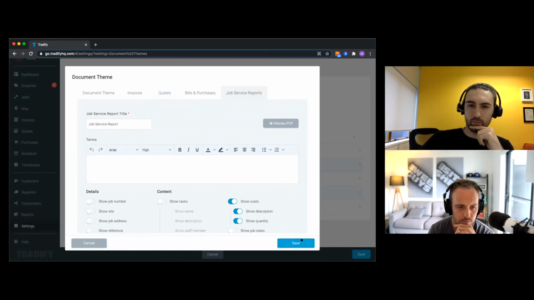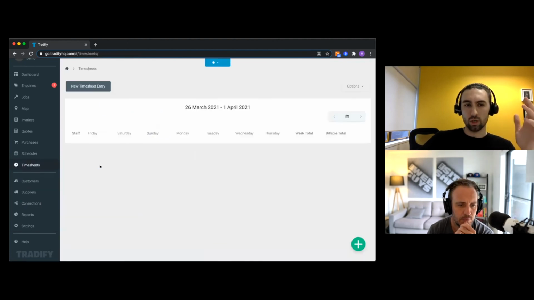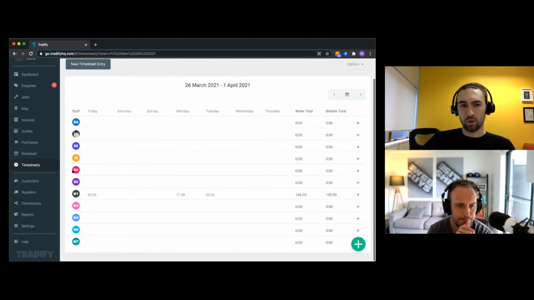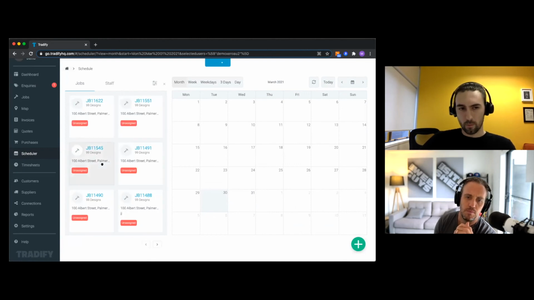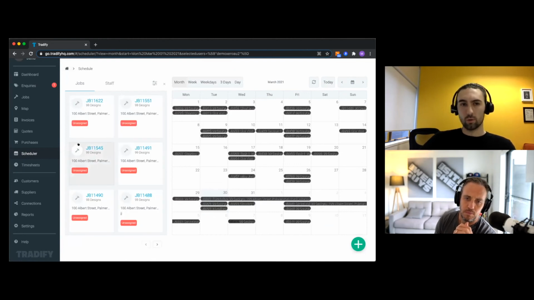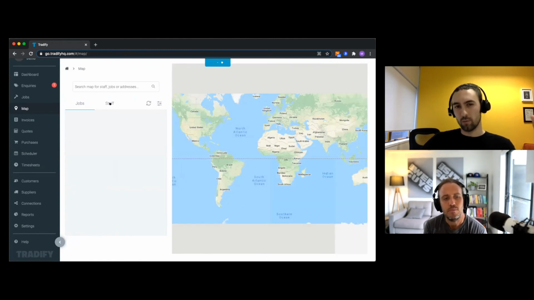Awesome. From there, that's the general back and forth. We've got our timesheet overview here, which is really easy to access and export, as well as an overall view of the scheduler, what's going on, what's coming up, where you're going from there. And then if you really want to get micro on it, you can set up the GPS and keep an eye on where your guys are every day and what they're getting up to.